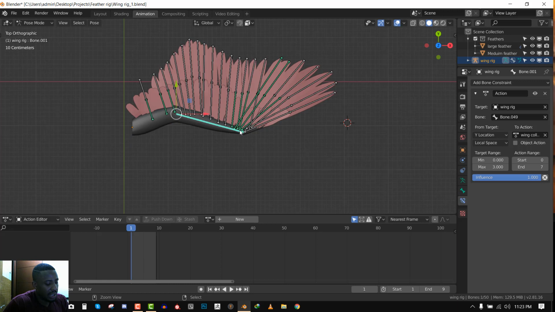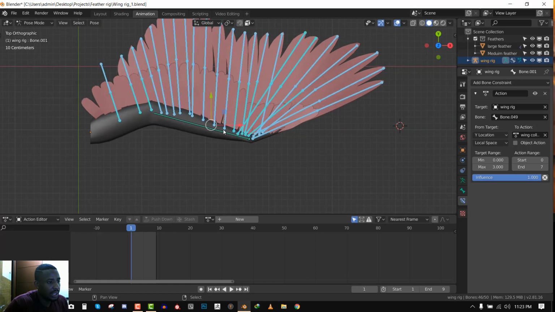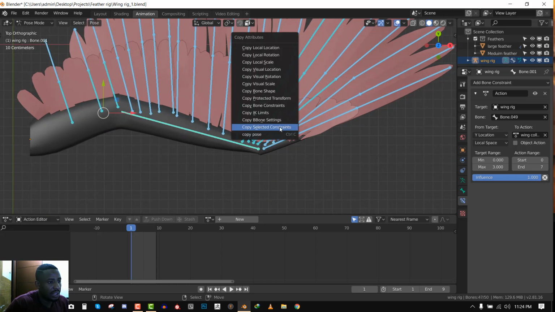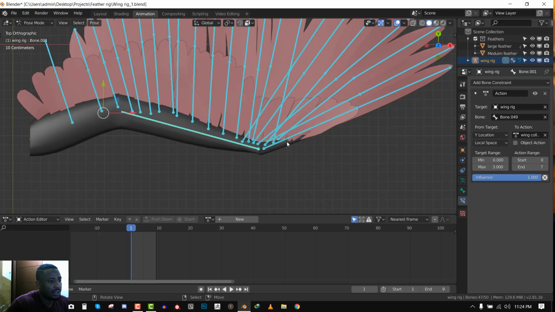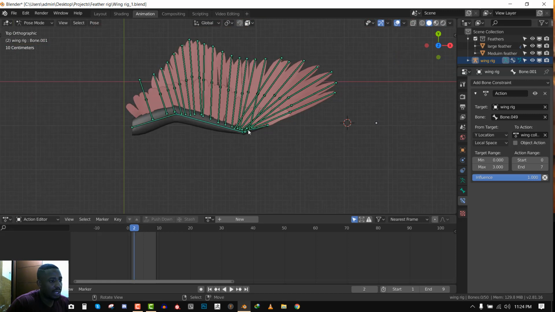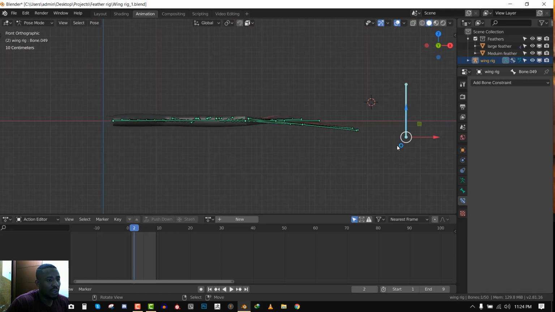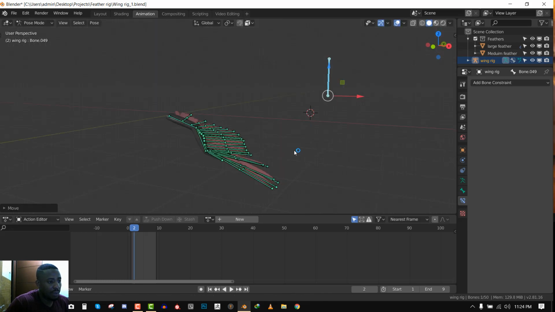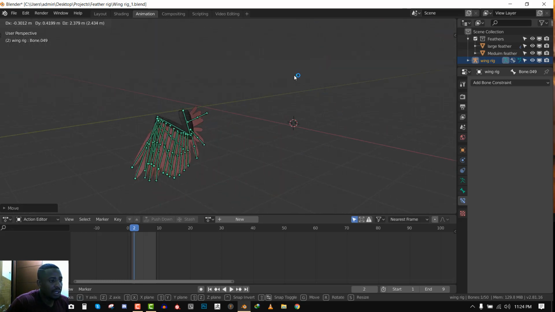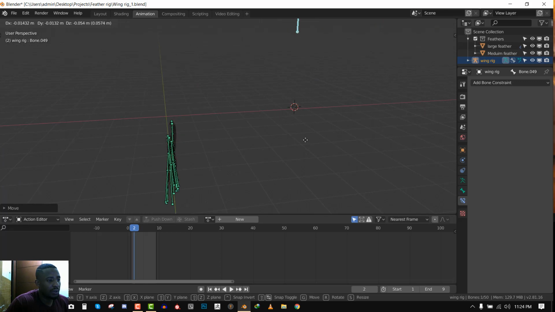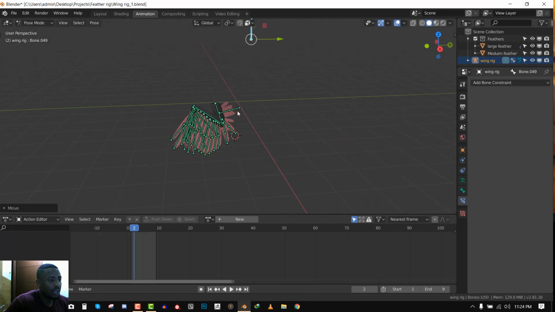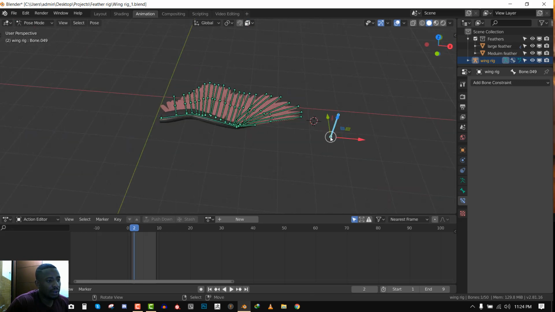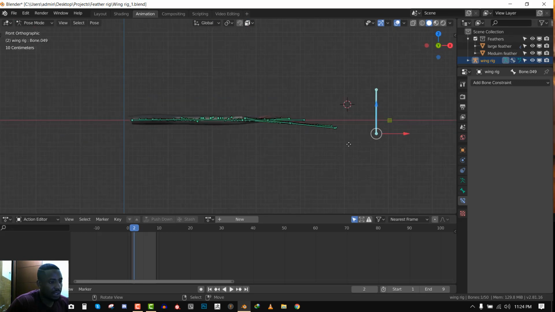So let's repeat the action: invert selection, just select this, Control C, copy selected constraint action, and unhide everything. Now when we move this, it's going to apply to all the bones. Okay, so everything is working great.